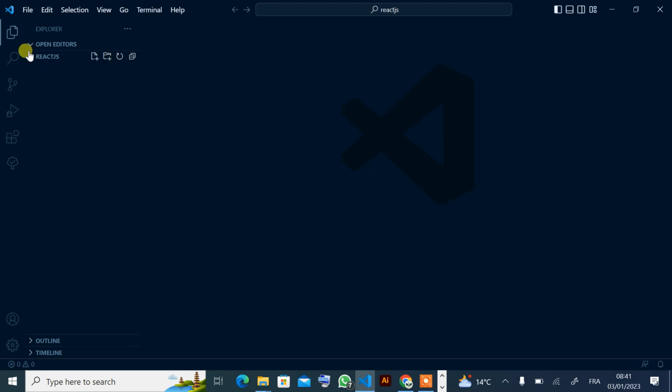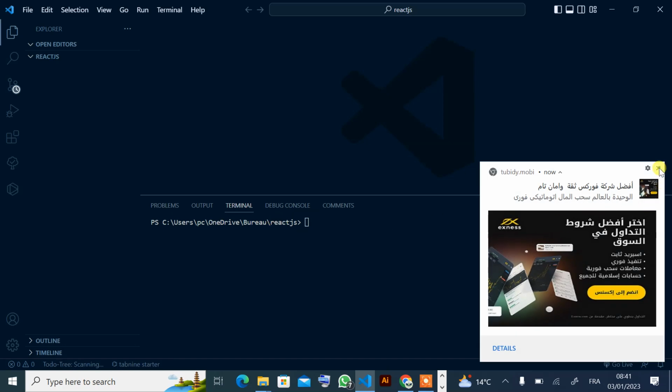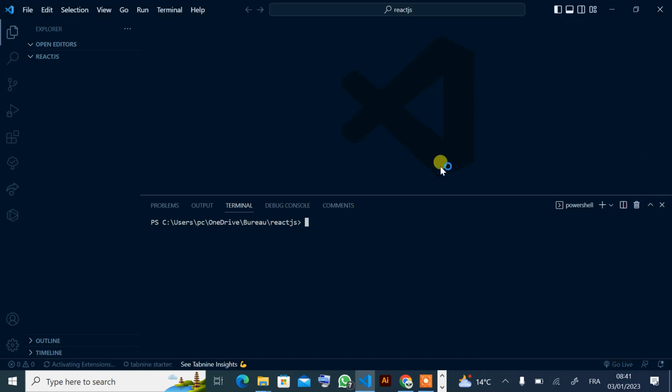You have your folder here, empty. Now I can press Control J. It's going to find the root directory of this folder and open it here in the terminal. So it's loading. Now you can see user, PC, OneDrive, Bureau, React JS. Very good. If you reach that level, congratulations.